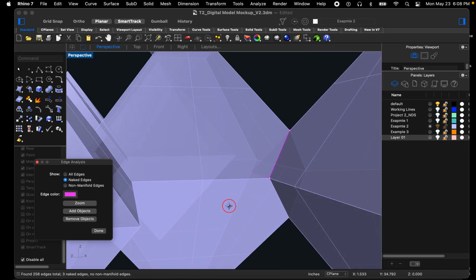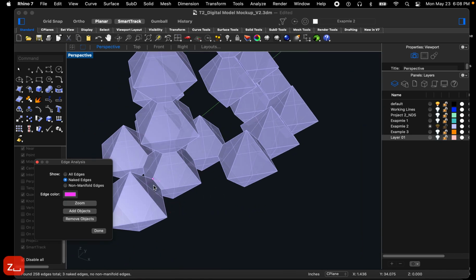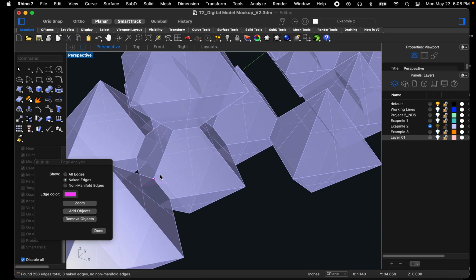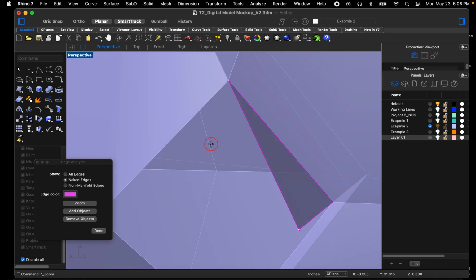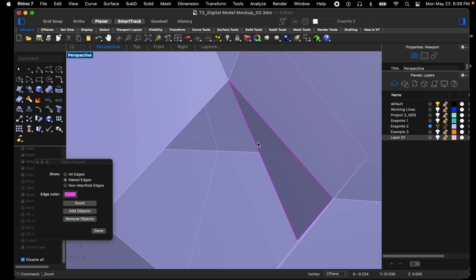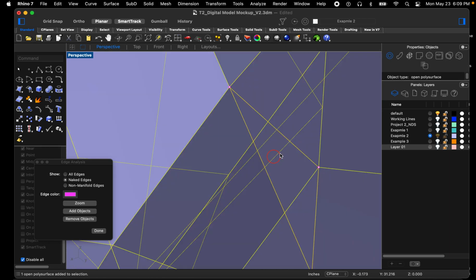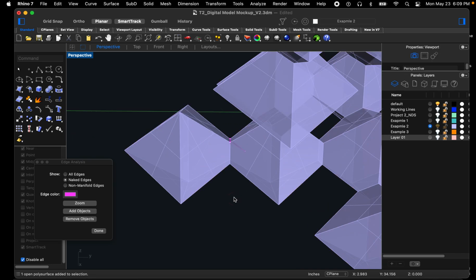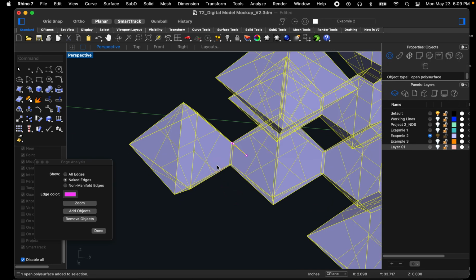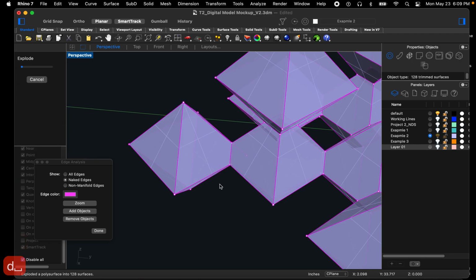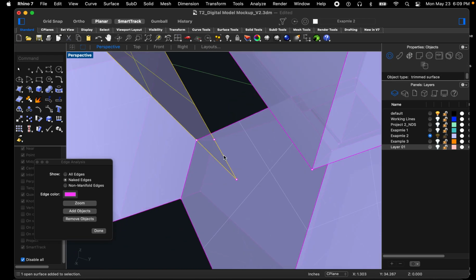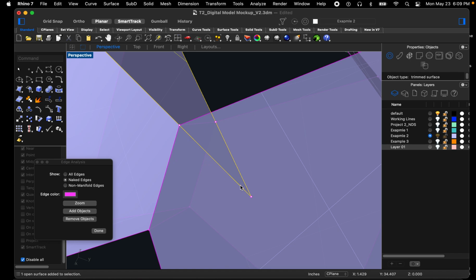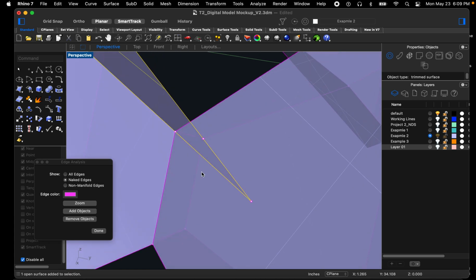It shows us where, zoom in, where that naked edge is. Okay, so if we select this, it's joined all together. So what we're going to do is we're going to select, we're going to say explode. All right. Now, okay, so this portion of the edge of a surface is extending into the inside of this. That's the problem. We need to get rid of this.